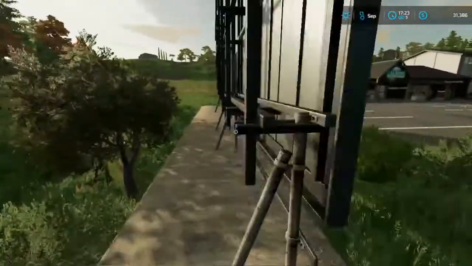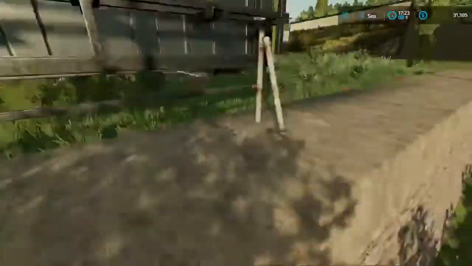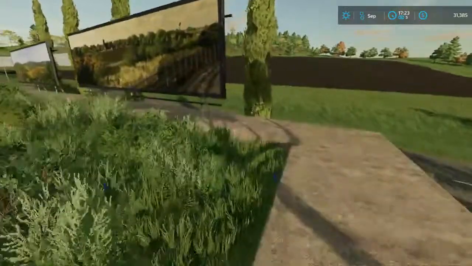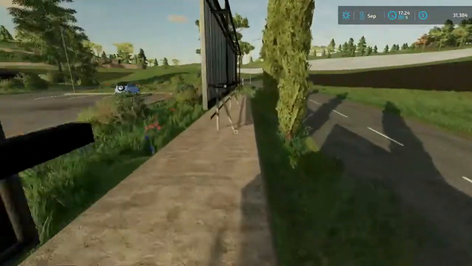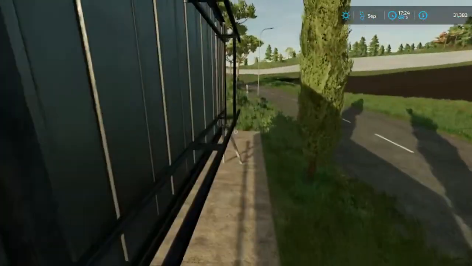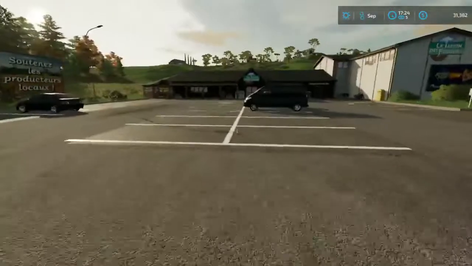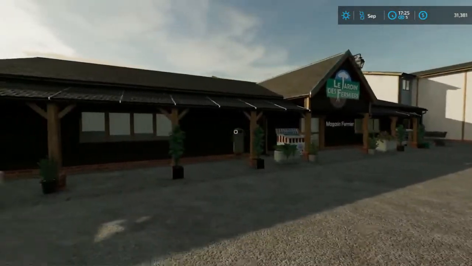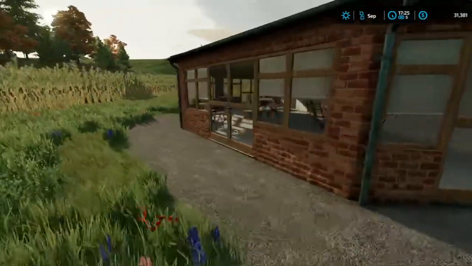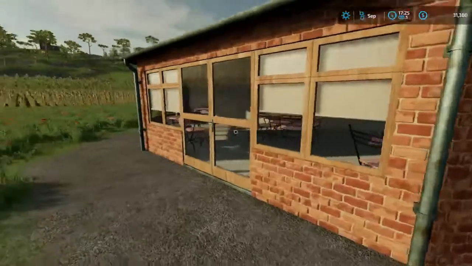We can jump up there. Nothing on those. Oh, nothing on those signs. What about these ones? Can't see one there. Can't see anything up on the roof. Yeah, nice little cafe or restaurant.